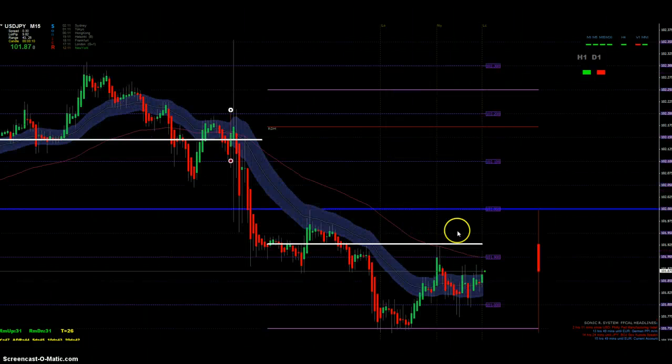So we can look at this. We see that on this chart we have the day candles red. The H1 is green. Day one, it's all below. So right now we don't have any agreement on the candles. So we would actually not have a trade now based on the rules.